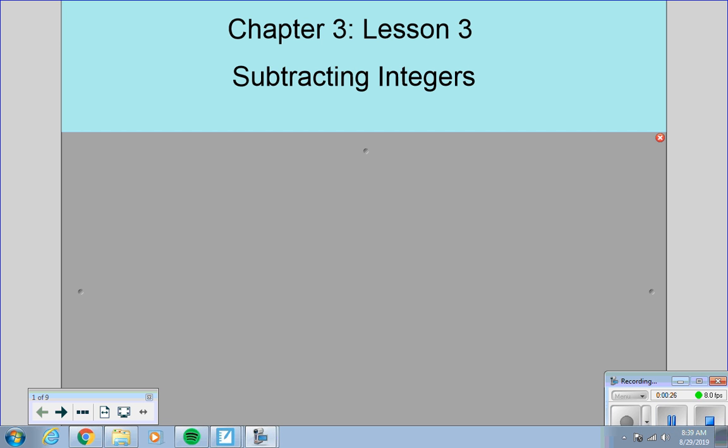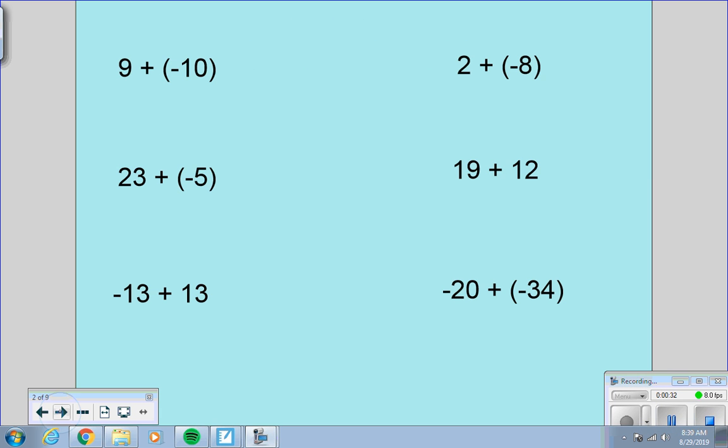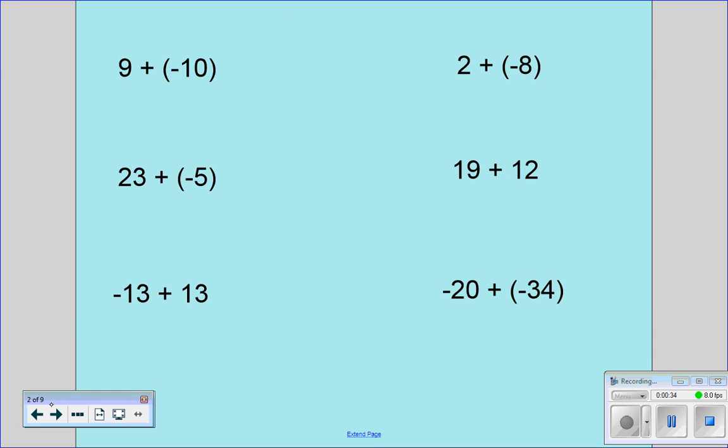Okay. So you can still use those 3 ways today. You just decide which one you like the best. Does not matter to me. Now let's remind each other and talk about how to add integers again. Because guess what? If you add integers, you'll be able to subtract them. So that's why I want to review this again with you today.